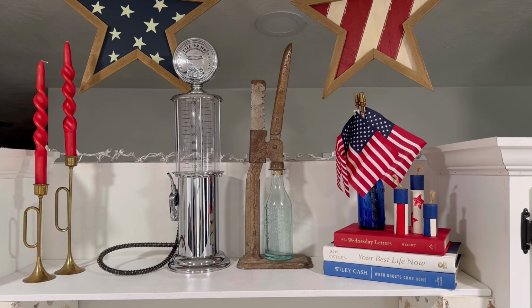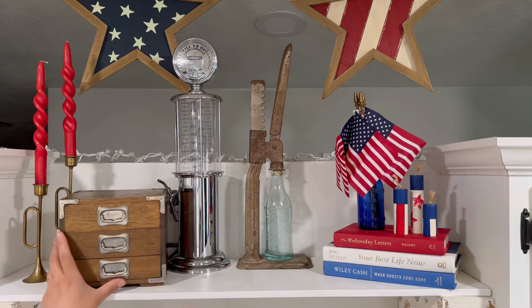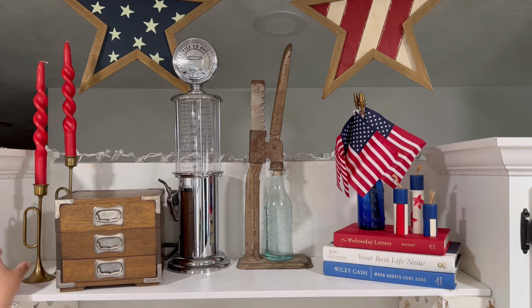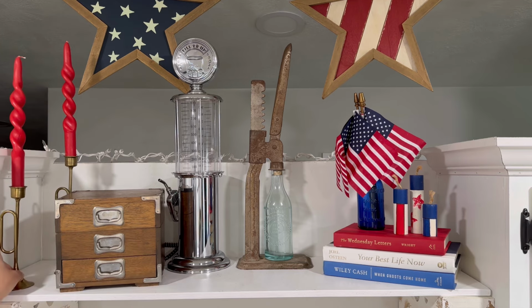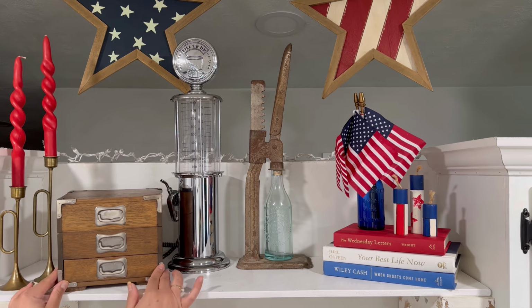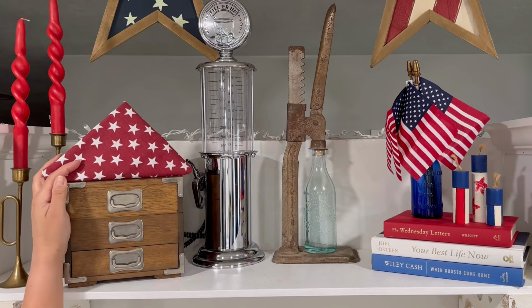It does come with that yellow sticker, so they won't go on sale like the other candles do, but look how beautiful they look. I wish they had a blue set as well, but I didn't see any at my store. I don't know if maybe they do have a blue set, because every time I go, I feel like there's different colors. Last time they didn't have the red one, they only had the black one. But this time they didn't have the black one, so maybe they're just sold out.